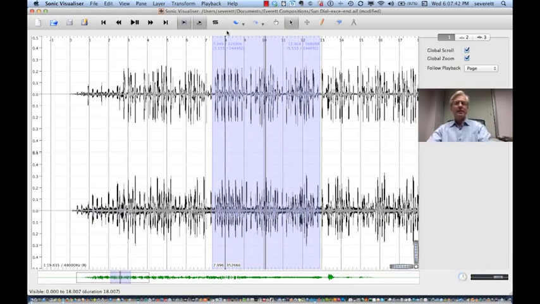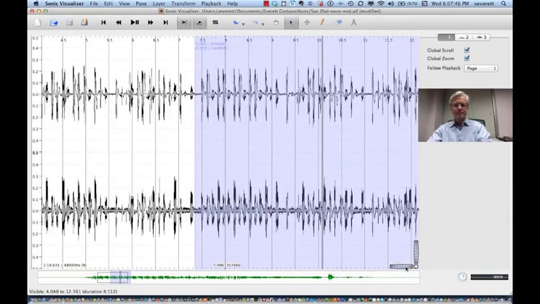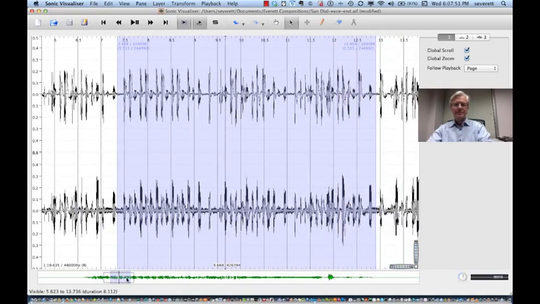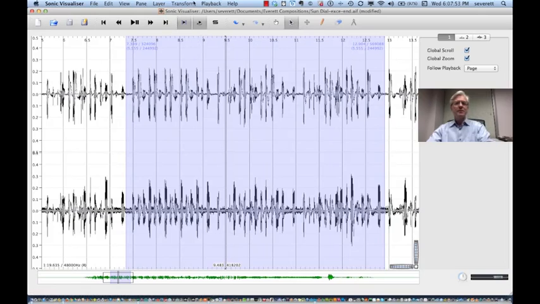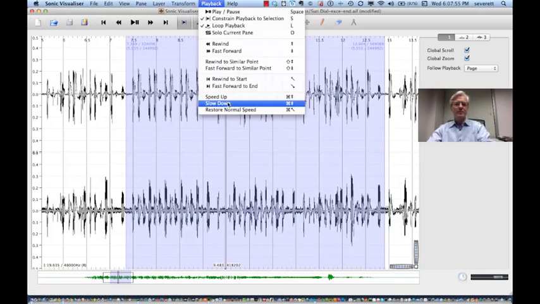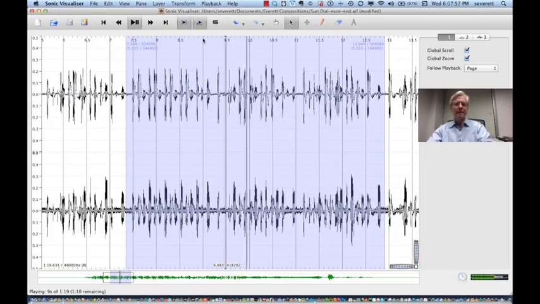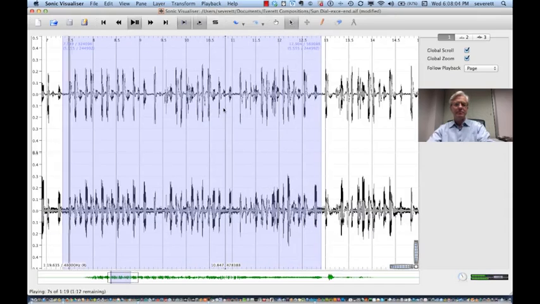Okay, so if you want to find out more what's going on inside this section, now let's zoom in a little bit more, and get that centered. So now if I want to slow it down to hear it more individually, we can keep hitting the slow down. Do it again to even slow it down further. So we're getting a little bit more to understanding what each articulation is sounding like.